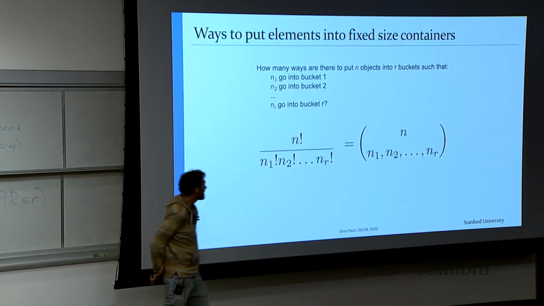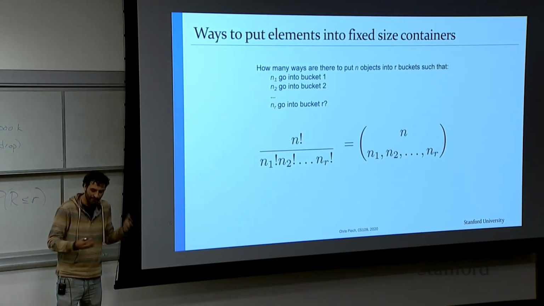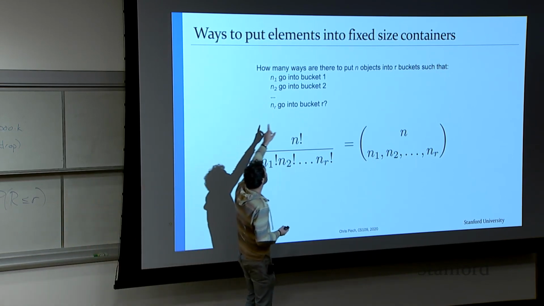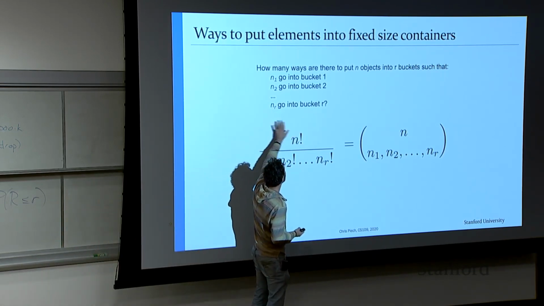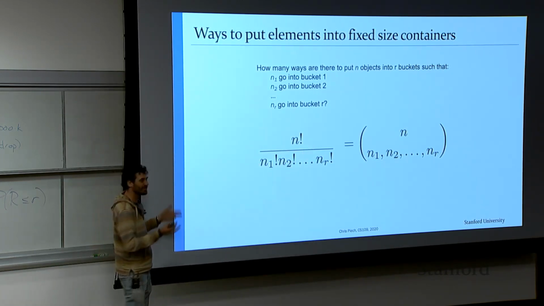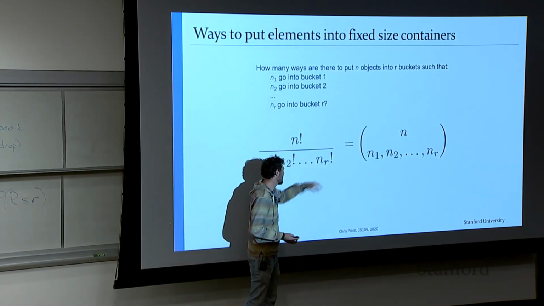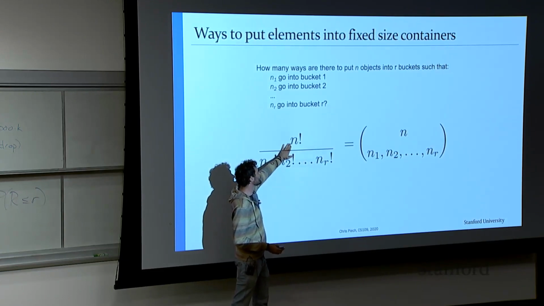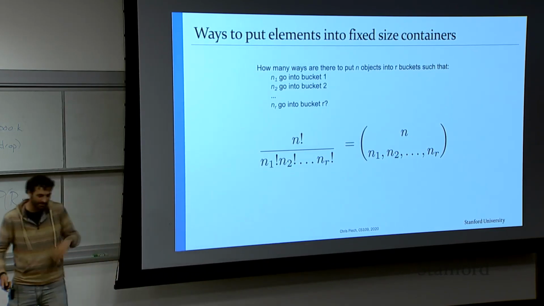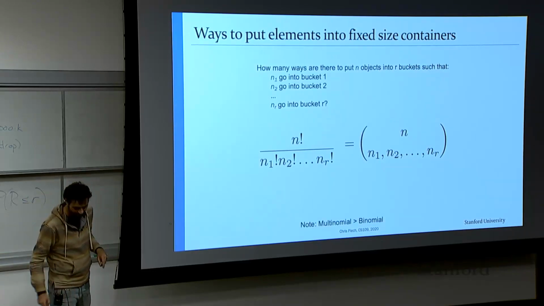Particularly, this one counting problem is going to come up again today. One of the things you could ask in counting is, if you have n distinct objects and you're putting them into r buckets, and particularly you want n1 to go into bucket 1, n2 to go into bucket 2, nr going to bucket r. We talked about in class how this is the same as the number of permutations of the letters of, say, Mississippi, where you have n1 M's and n2 I's and nr S's, whatever. And n is the number of letters in Mississippi. You could sometimes write it using this notation. I just want to remind you guys of that result before we jump into today's class. Anyways, we'll bring this all up again when we need it.